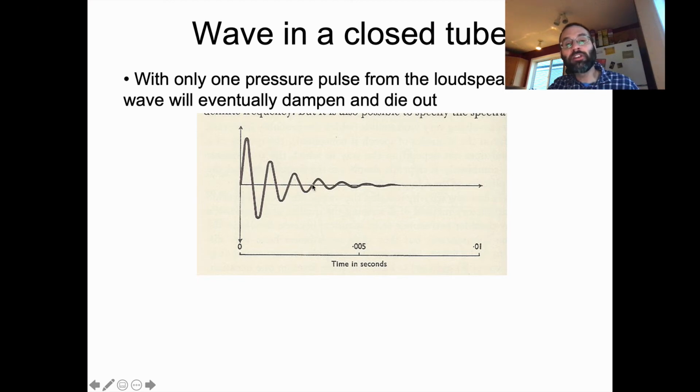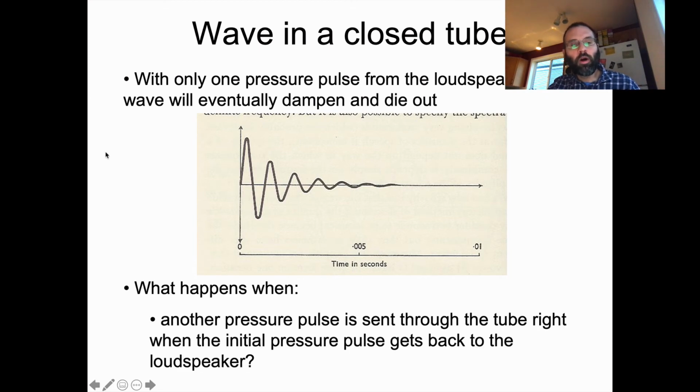But one thing that's interesting is that that pressure pulse will lose energy over time, just because some of it gets sucked out through friction and the walls of the tube, and it can't just perfectly last forever, right? So this initial pulse, this initial peak will be higher than the second peak, so on and so forth. So it's like, boo, and it dampens out.